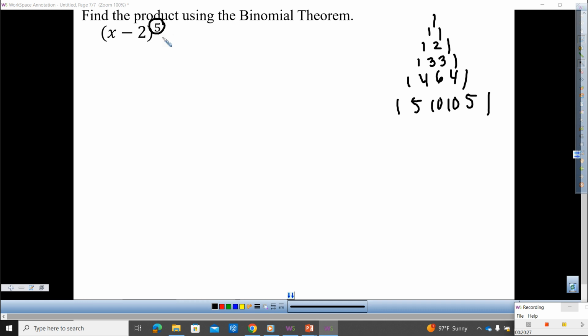Ready? Writing utensils down, look up to the screen or you're going to miss it. These are how many terms I'm going to end up with at the end after I multiply. How many terms? 1, 2, 3, 4, 5, 6, which means I do this. 1, empty space, plus 5, empty space, plus 10, empty space, plus 10, empty space, plus 5, empty space, plus 1. Did I use all of these numbers? Does each of them represent a term? Yes. I left the space because I'm going to show you what to do next. Copy that, please.